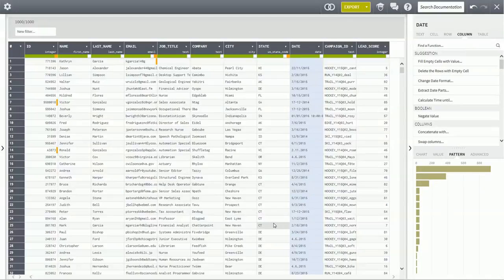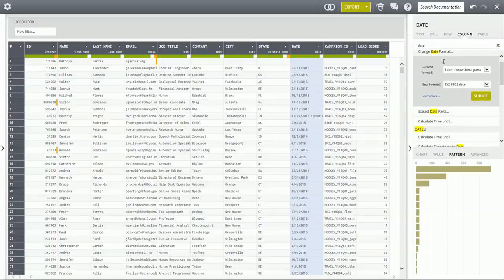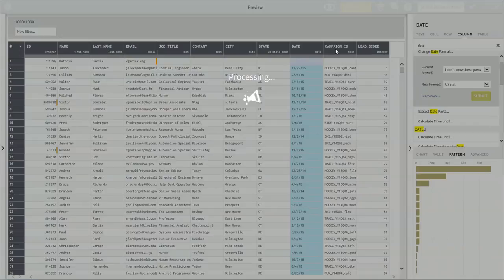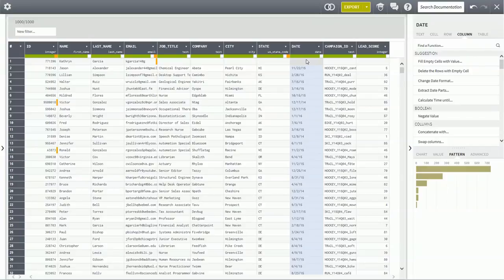So to remove this kind of discrepancy, we need to choose a relevant function which can bring all our dates into a singular uniform format. To do that, we again need to move to this function pane and find a relevant function for date. Let's type date here and see what kind of functions are available for date. There is something called change date format. Maybe this can be useful to us. So we will choose the correct format here. There are multiple options available: French, German, Japan, US. Let's choose US standard and submit it. Great. So our date format is now simplified and has been brought into a uniform format.